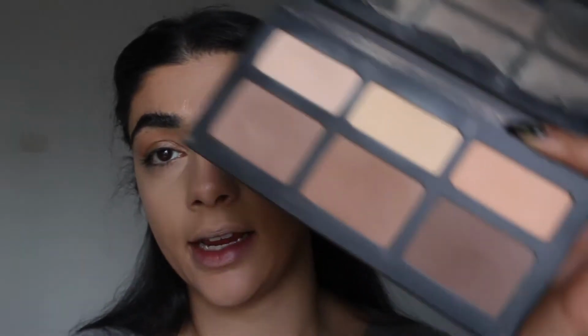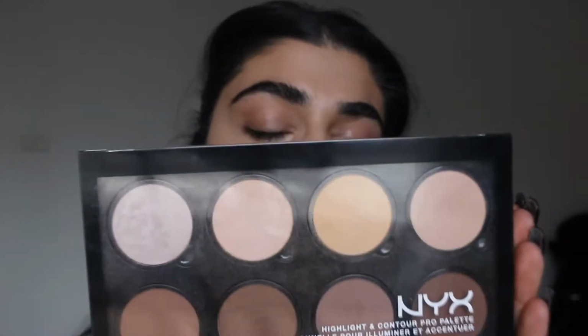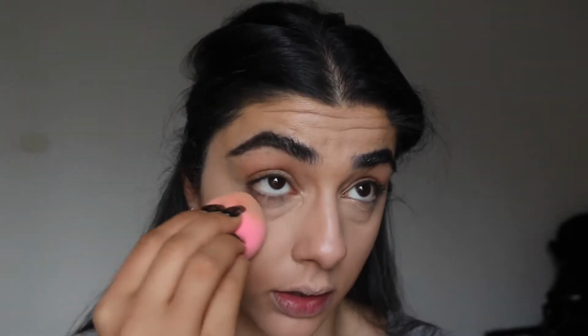I really like the method of having my wet sponge and dipping it into powder. So for that I'm going to be using my Kat Von D Shade and Light palette, a really good dupe for this, and that is actually quite affordable, and you can get it from Priceline in Australia and drugstores in other places, is the NYX contour palette. However, at the moment I'm going to be using my Kat Von D, so I'm just going to be using this banana shade and the lighter shade. I'm just going to put a little bit on my sponge, and then I'm going to work it underneath my eyes just to prevent that from creasing. It will also help to brighten it up and also provide more of a highlight.